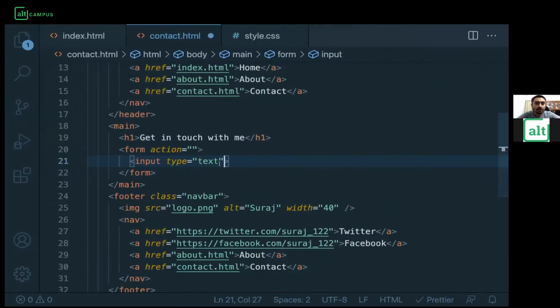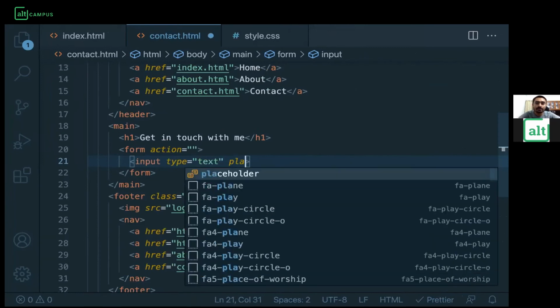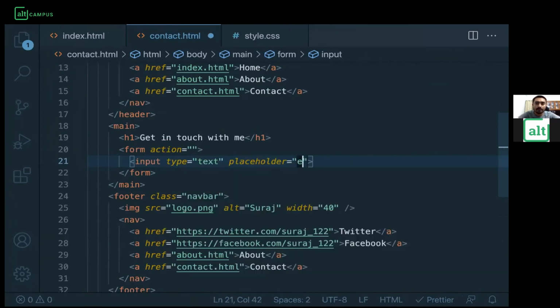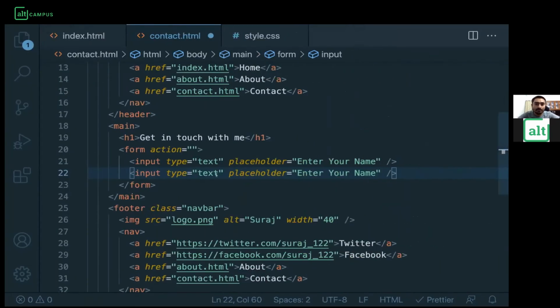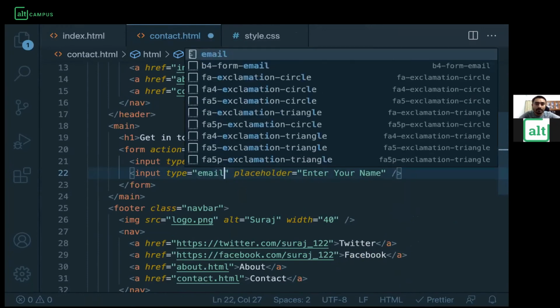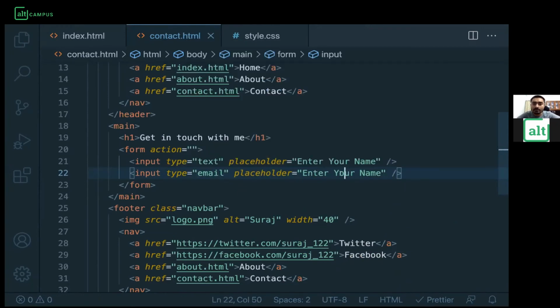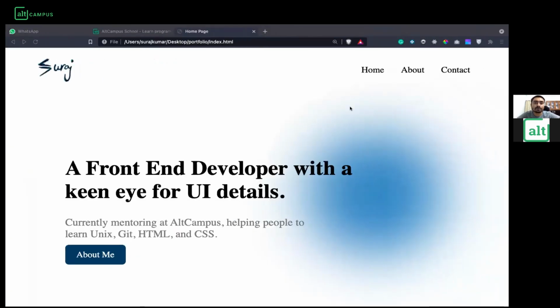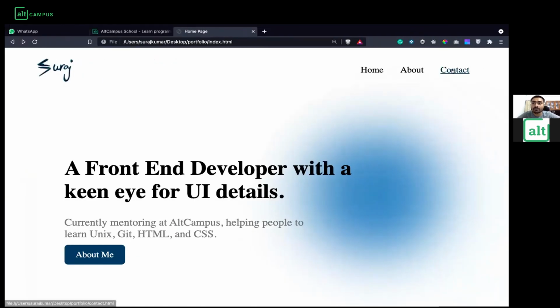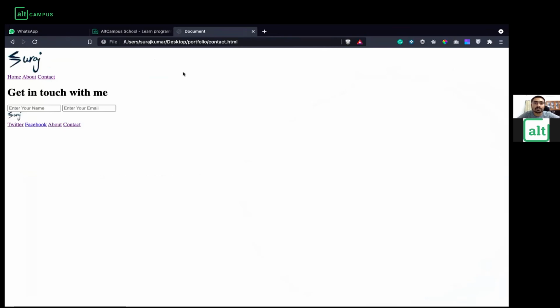So input type text, let's say placeholder, enter your name, and then again we need enter your email. This time the input type should be email, with the placeholder enter your email. Save this and go to the contact page. See, we are getting that.